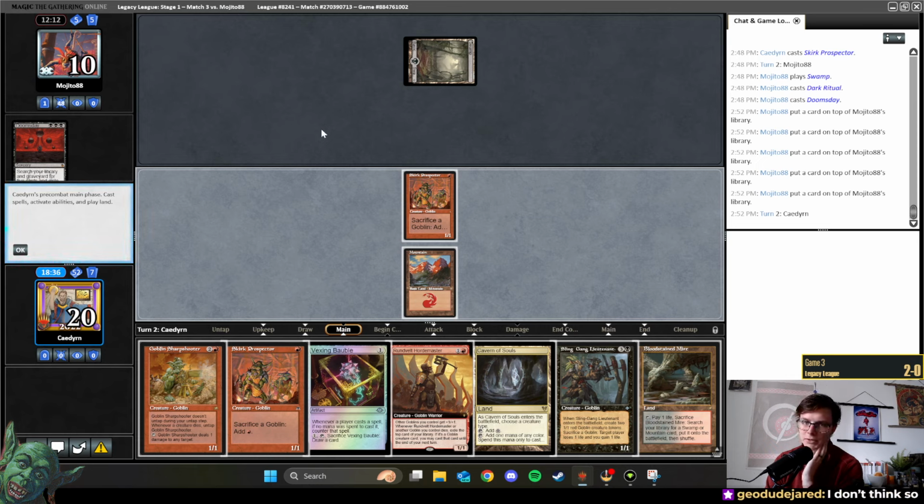So yeah, I don't think Bobble does anything. So I should just Cavern out Horde Master, because then I can go attack for 2, they're at 8. Attack for 3, they're at 5. Sack some stuff. Can't quite kill him.